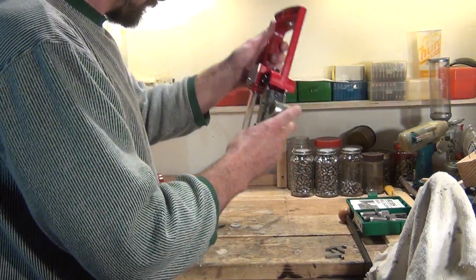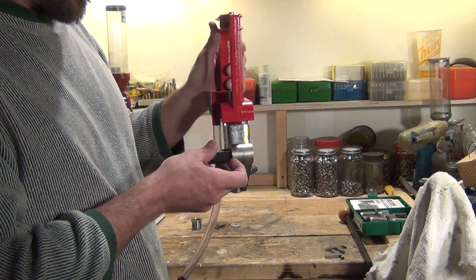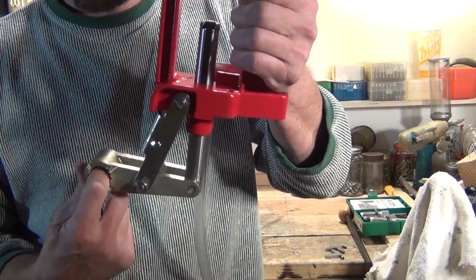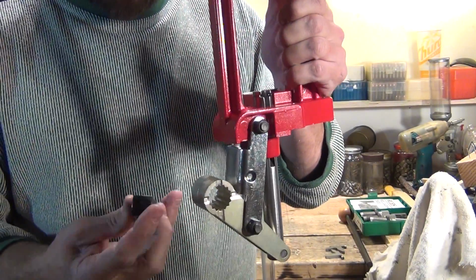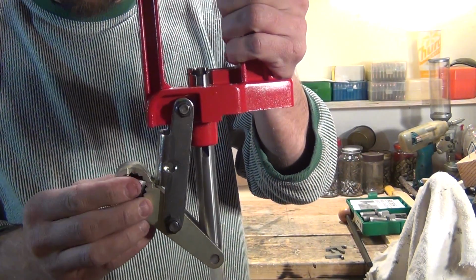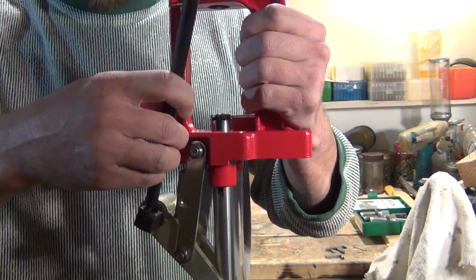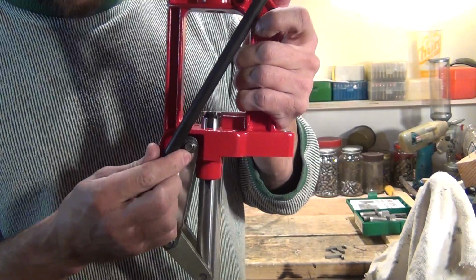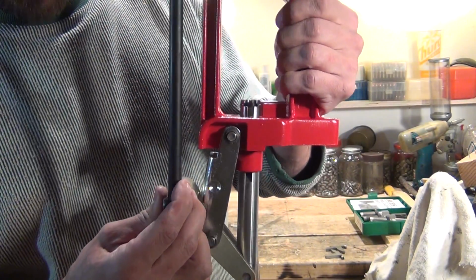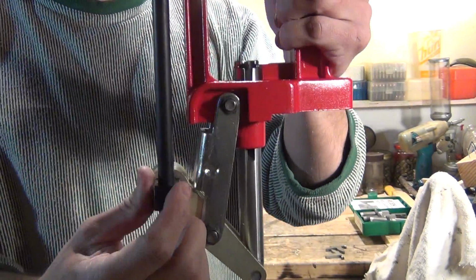Now, it's time to mount the handle. So we want to put the ram in the lowermost position. Okay. Now, depending on the position of how you like your handle to sit would determine how you put this piece. So if you like your handle just a little bit forward, then you would put that piece like that. Then your handle would sit like that. But if you want the handle straight up and down, which most people do, I personally do, you would put it like so.